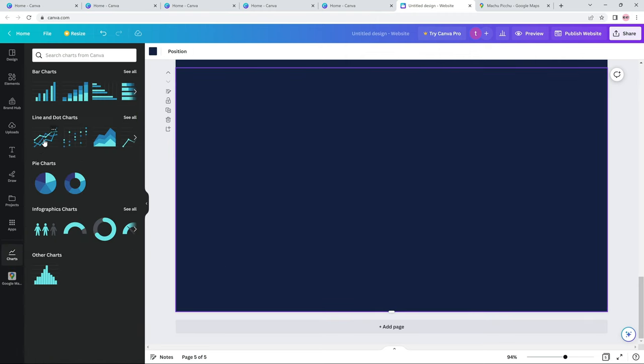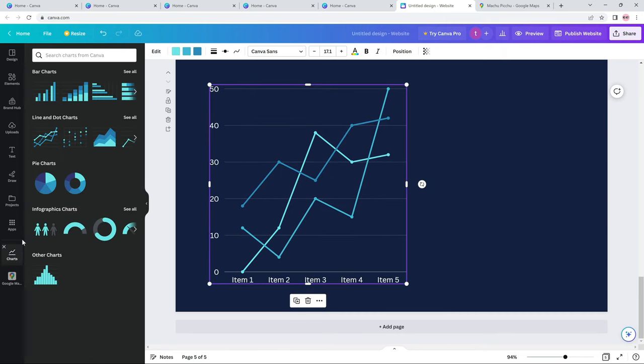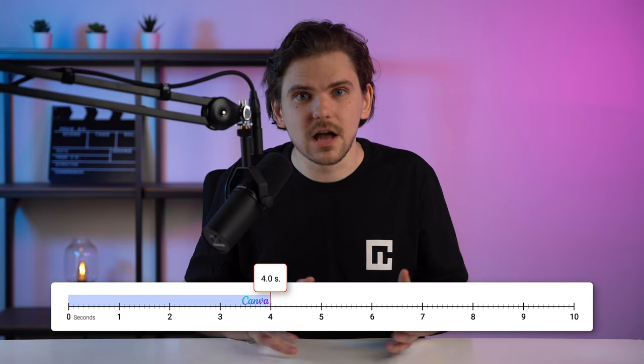As you can probably tell, Canva is faster than most website builders. But at the same time, it's hard to compare a website design tool with a full-fledged website builder since it lacks basic functionality. So what I did was add 20 apps to my design and test the same website again. The results were exactly what I expected — the loading time went up to nearly 4 seconds. That's still not a terrible result, but it shows that making all features separate apps can cause performance issues. Ultimately, Canva is very fast for a website builder, but it is also a website builder in air quotes.